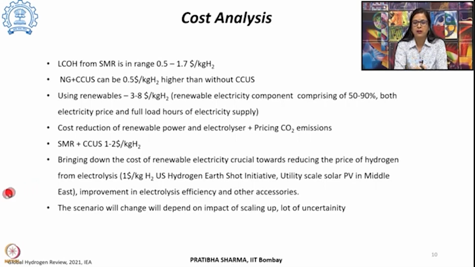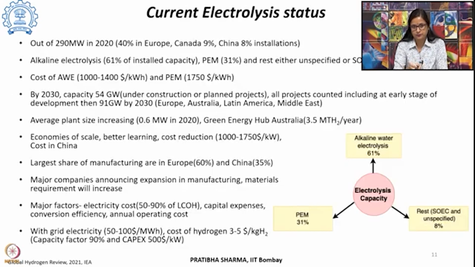At the same time, the requirement is that there should be improvement in the efficiency of electrolyzer and the other balance of plant. So it is expected that in the long run the scenario will change. There will be reduction in the renewable price, there will be economies of scale, bringing down the cost of electrolyzer, and we will have a learning experience with this scaling up that will further lead to better understanding. But currently there is a lot of uncertainty associated with how the price and the deployment will take place in future.